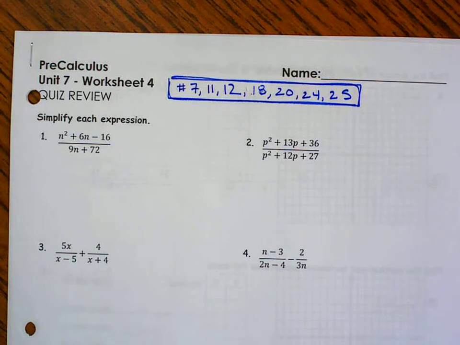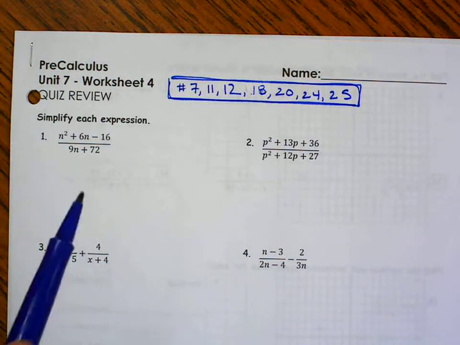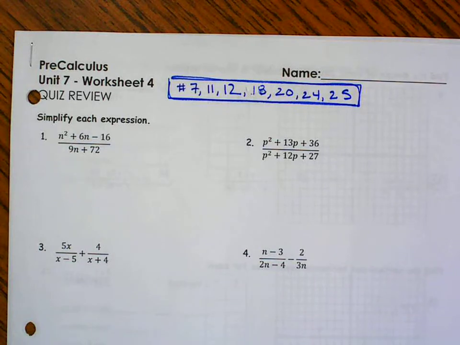So I'm skipping the first section, but other than that, there's about one problem, maybe two from each section. So take a look at the list of numbers, and if there's specific ones you need help with, you can always just skip around in the video to those, or just watch the whole thing through just for a little refresher. But I'll be going through 7, 11, 12, 18, 20, and then 24 and 25. So I'm going to jump right down to number 7.